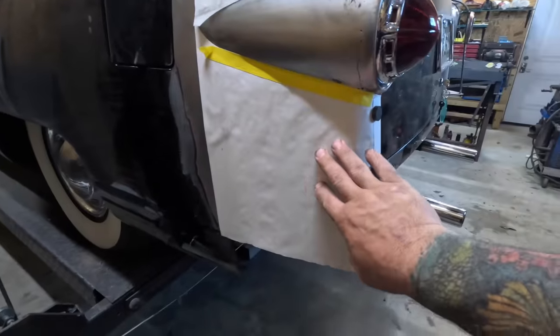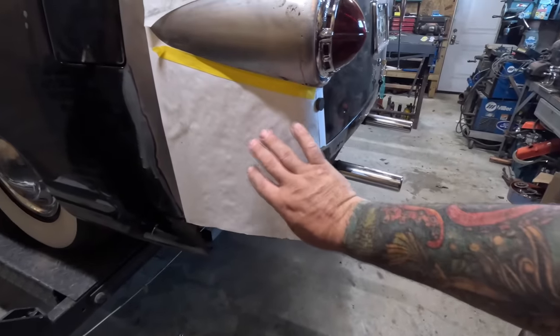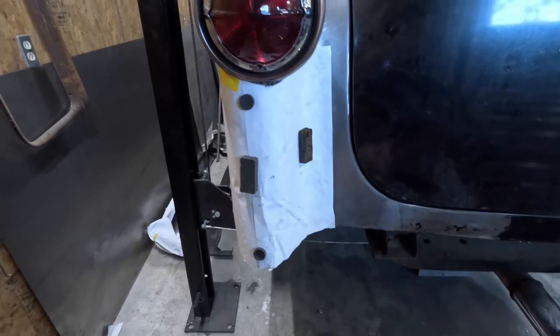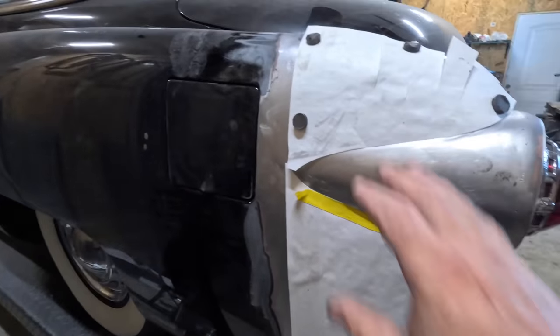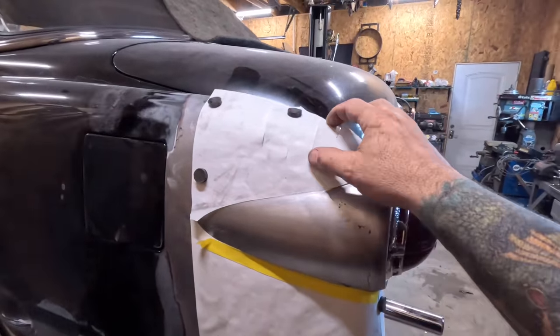So this is just my post-it note paper. And just trying to make it in small, manageable size pieces. If your panel gets too big, it kind of gets hard to manage unless you're using a power hammer, which gives a little more give. But working on an English wheel and a small stretcher, small pieces is the easiest way.